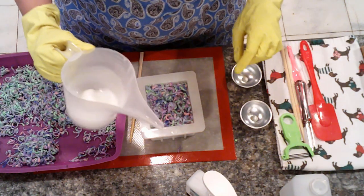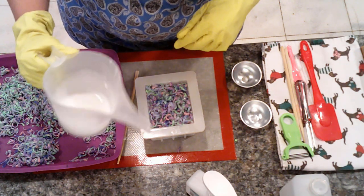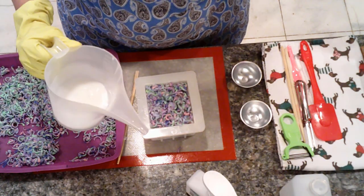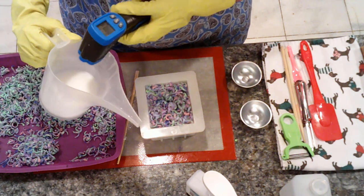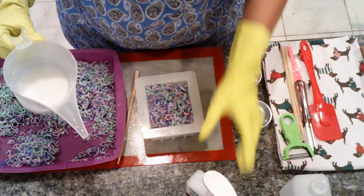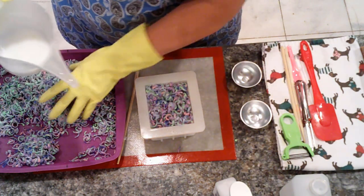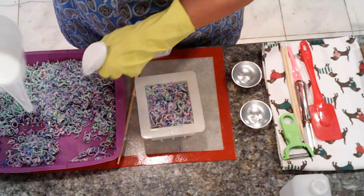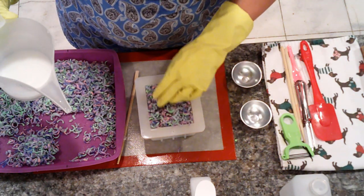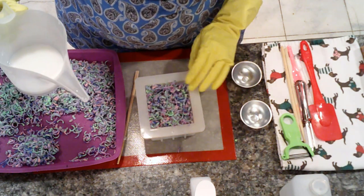So we ran out of soap, so I went ahead and added more — I'm not surprised because it always happens to me. We're going to go for 15 ounces next time. You can see I didn't melt it all down — you can still see there are some clumps in there, because I really just didn't want to overheat it and I don't want to wait too long before pouring. We're at 131. I just don't want there to be a difference in colors and I don't want some of them to melt. So I'm going to go ahead and continue swirling and add a little bit more. I think that will be good just like that.